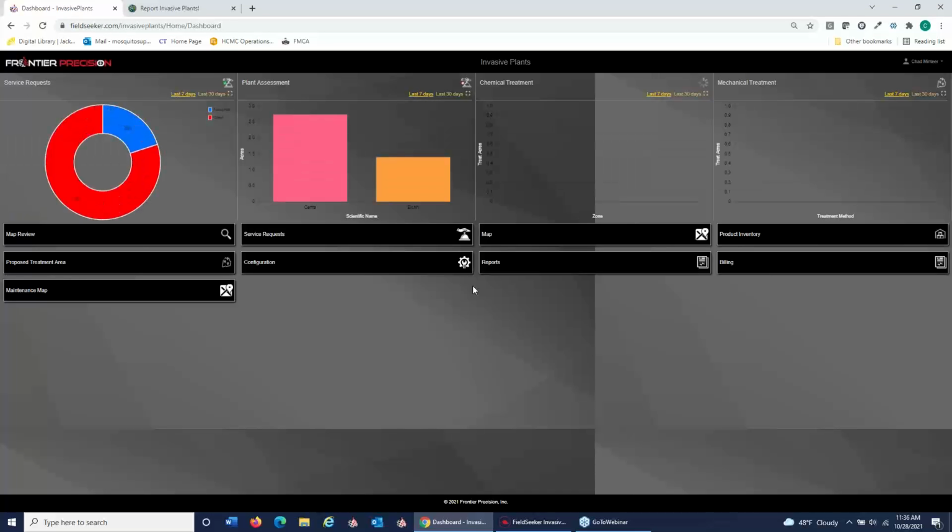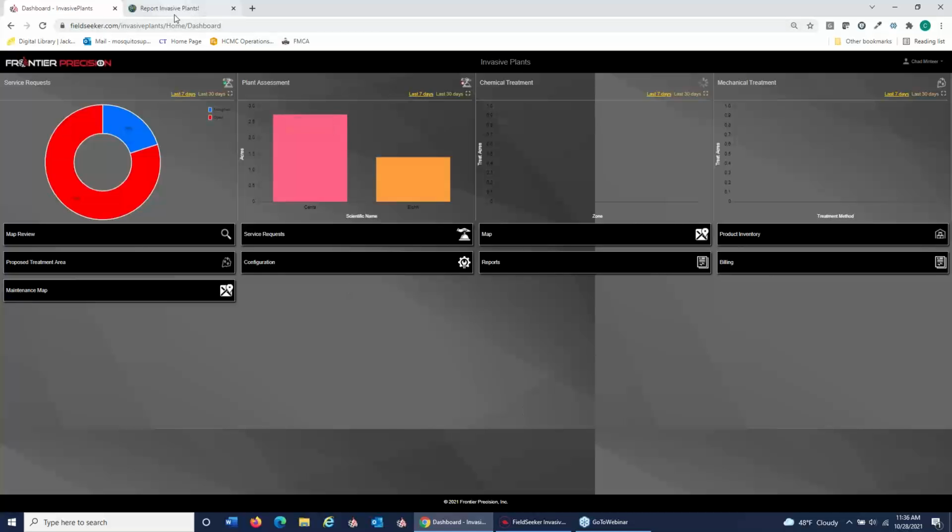So let's switch over now to the mobile application. That's all I wanted to show for now on the Office app. And again, the reason that there's two different apps: the Office app, you can access from any browser anywhere where you can log in, so it assumes you have an internet connection. It's the kind of things you would do in the office, which includes reviewing and editing, entering data on maps, but it also includes things like reporting and configuration changes. When we switch over to the mobile app, its focus, of course, is for phones and tablets in the field.